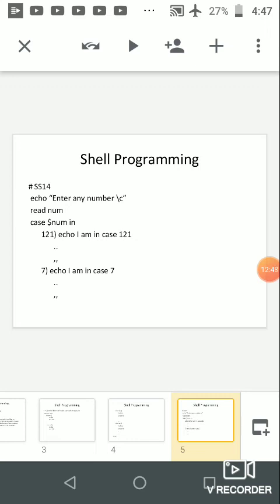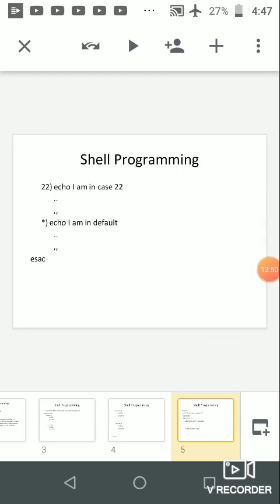Here we have just given some examples, and in the same way other cases are also there, like 22, like that. And at last there is a star mark. This star mark is also important, it is the default.